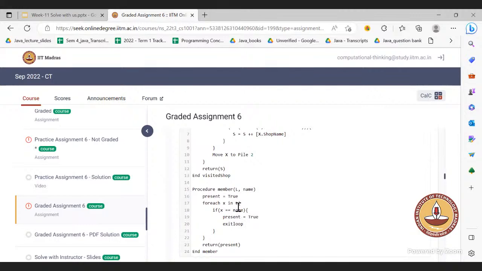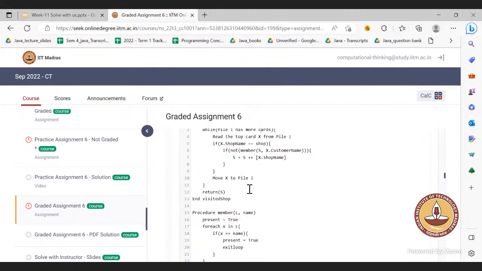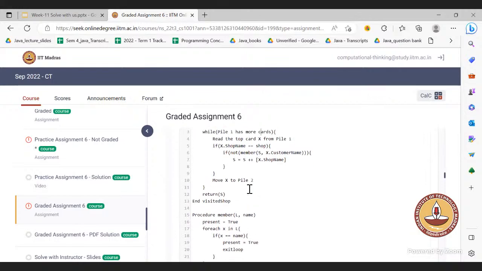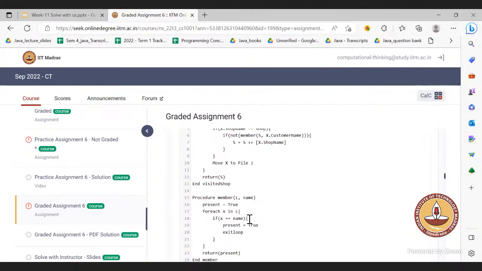Yes ma'am, I understand that. But the thing is, ma'am, my member function will not return false in absence. It will return true when it is for the first time. If I have bought 3 times, the member function will return true according to your logic if that particular element is not present in your list. Ma'am, please go through it, because it will return true when this logic works.